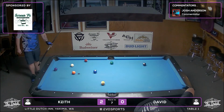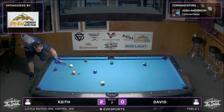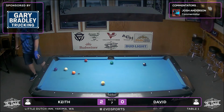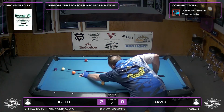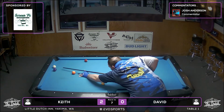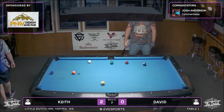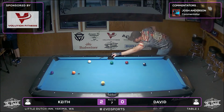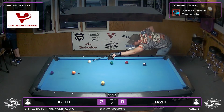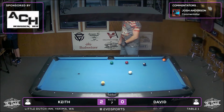Yeah, so Keith missed the ball there, giving David a chance here. Makes the 1. He's going to have to put a good stroke and draw this back to get to the 4. Just from the looks of it, David's fundamentals look pretty good as far as his stance. He gets down on his cue pretty good. It almost looks like he grips his cue a little too tight, his backhand. That's probably something to do with some tournament jitters right now. But he definitely has a lot going for him when it comes to the fundamental side. Same with Keith. Gets down on the cue good. Hitting the ball is pretty good right now. It's a good shot. Let's see if he gets the love of being able to see the 5, and he does.